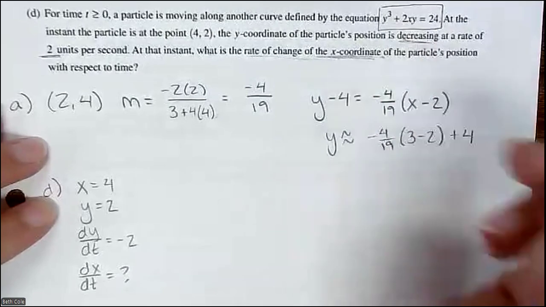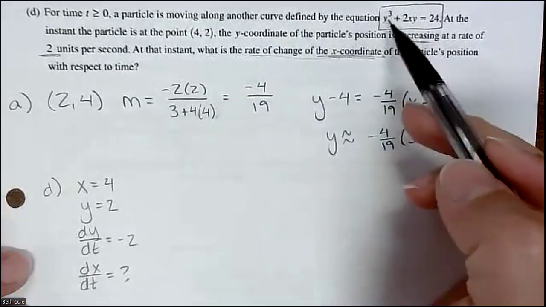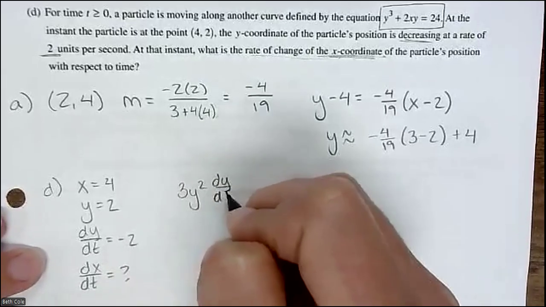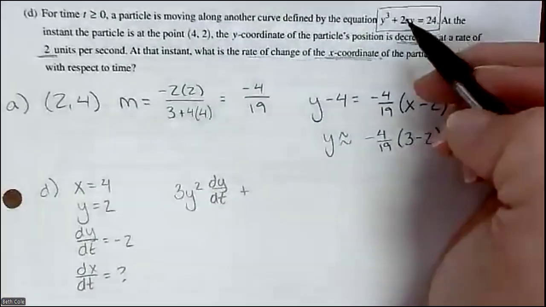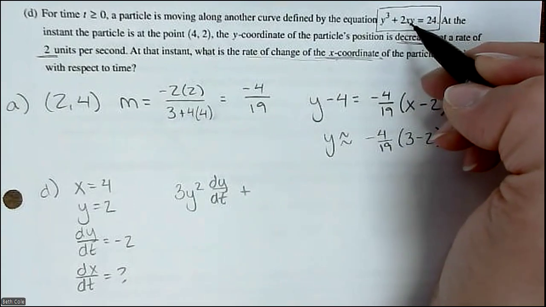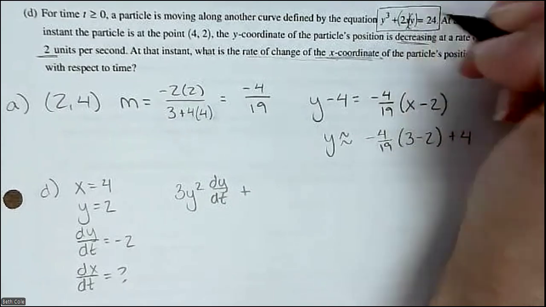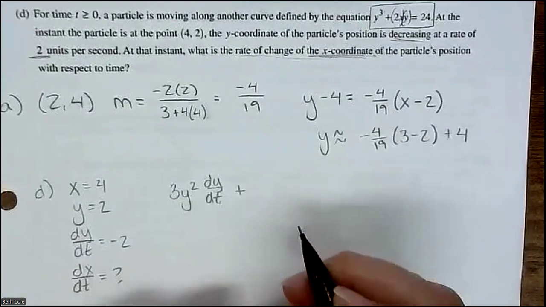All right, so we're going to take the derivative of every variable with respect to time. Derivative of y cubed: good, 3y squared dy/dt plus, careful with this, what rule do you need for this? It is a product rule. The first thing is 2x. The second thing is y, because you have two separate variables. So how does product rule start?